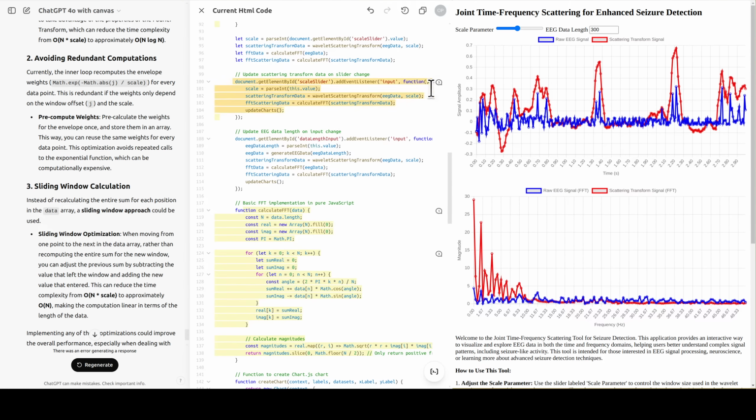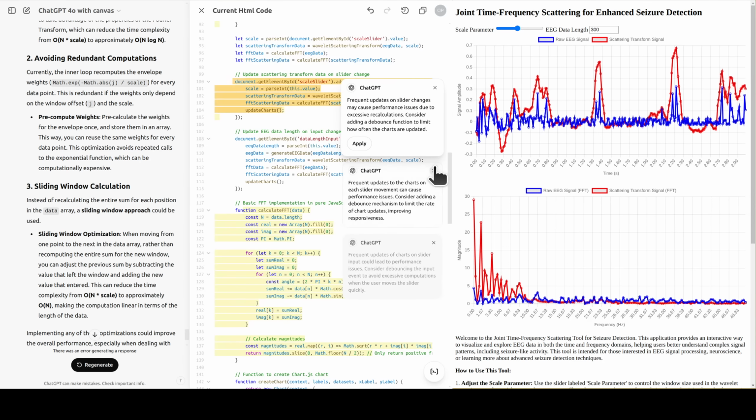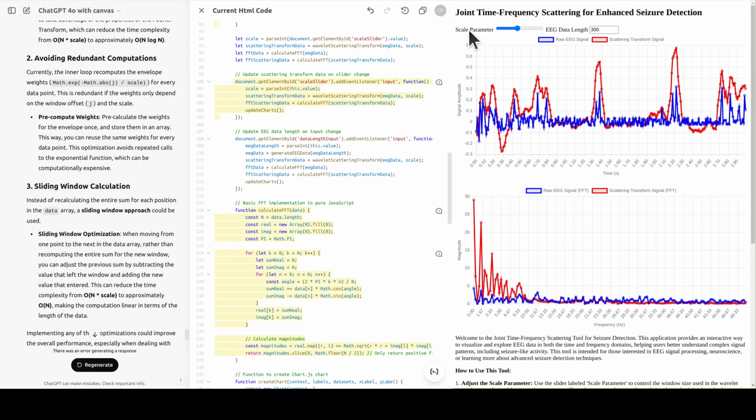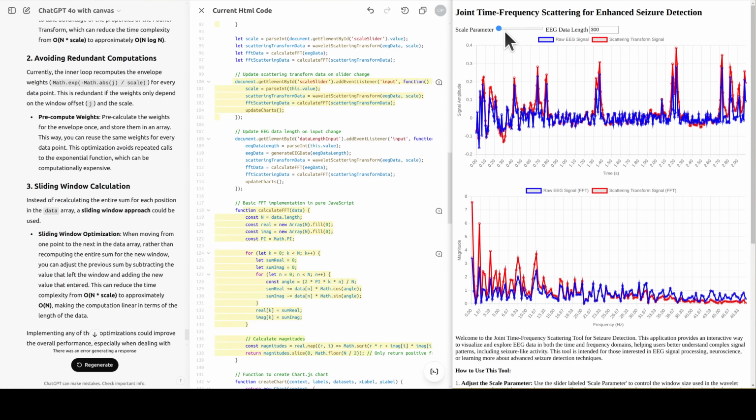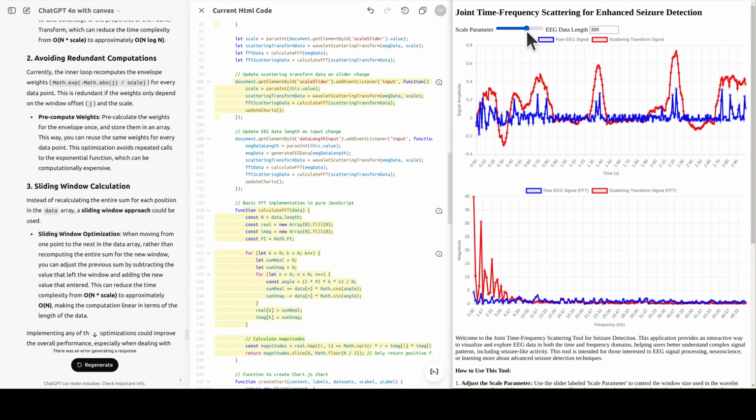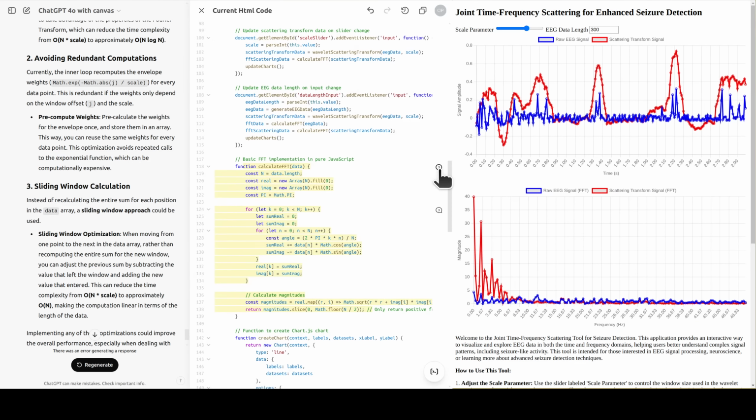This is redundant if the weights only depend on the window offset, j, and the scale. Pre-compute weights. Pre-calculate the weights for the envelope once and store them in an array. This way, you can reuse the same weights for every data point. This optimization avoids repeated calls to the exponential function, which can be computationally expensive.